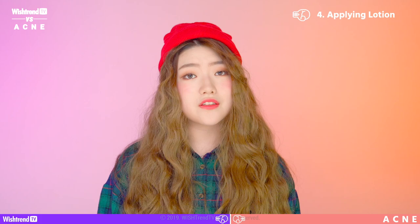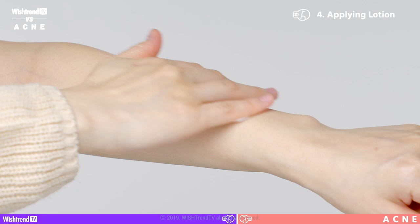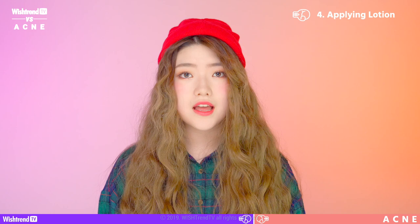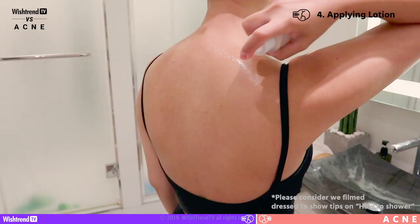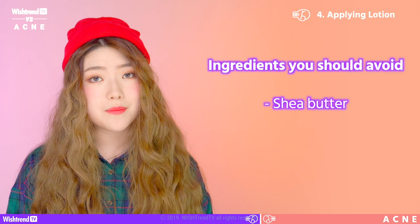Round four: applying lotions. Some of you may be suffering from back acne because of bad habits when applying lotion — for example, thinking you should apply body oil because you have dry skin, or that you don't need body lotion because you have oily skin. Whether you have dry skin or not, after showering or scrubbing, you always have to hydrate your body. Light-textured lotions mostly have mild ingredients, so they fit most skin types. Because they are absorbed quickly, they are good for dry and lightly oily skin. Apply lotion when your body still has moisture — about five minutes after showering. Apply more delicately to areas with thinner skin like the top of your foot, collarbone, or knees, as they are easily chapped or broken out in a rash. For areas you can't reach, apply a mist, like on your back.